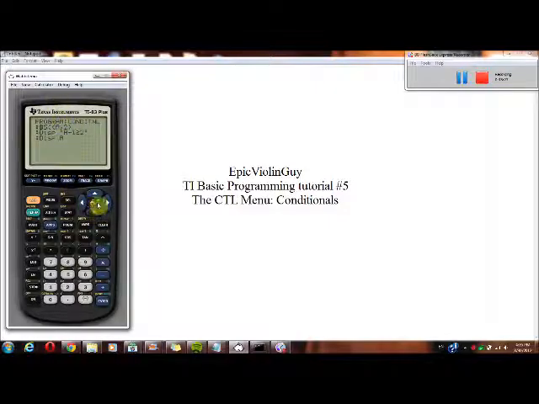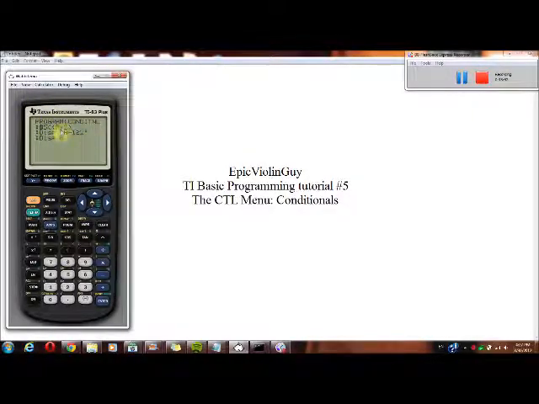Now, one last thing, how decrement skip and increment skip work. You have DS< with parentheses, variable, value, and then on the next line you have a command, and this will be skipped if the answer is less than the value, otherwise executed. And this will be executed no matter what.